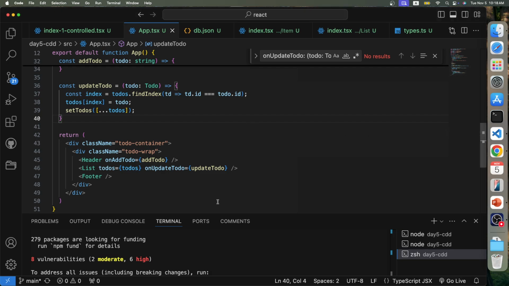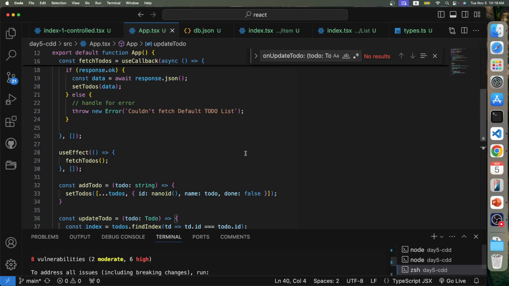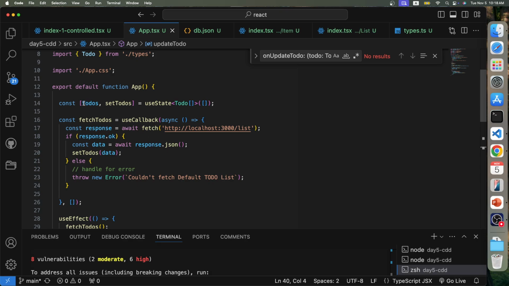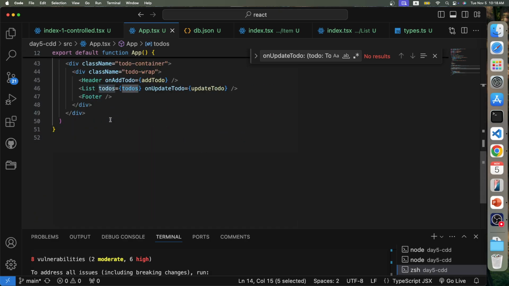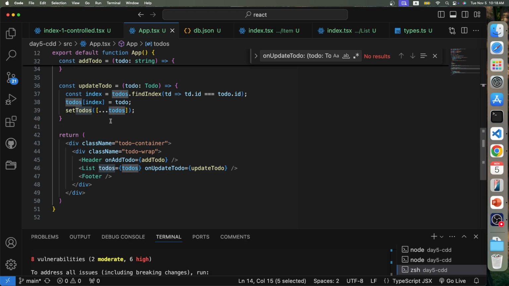Let's summarize what we have done. Okay, you may have other ways. So eventually, our change should be on this todos. I want to change one of the todos to be true or false. And as we know, the relationship is child to parent. So we will have a callback function. Depends, you can just give ID and the done or not done, right? Here I decided to give the entire object, and here you also have many ways to do it. This is one of the ways I can think of now.